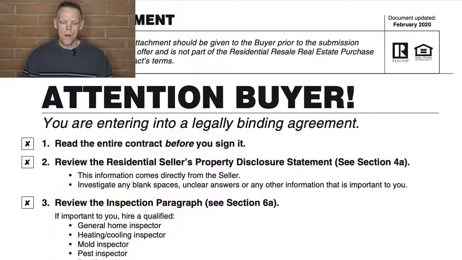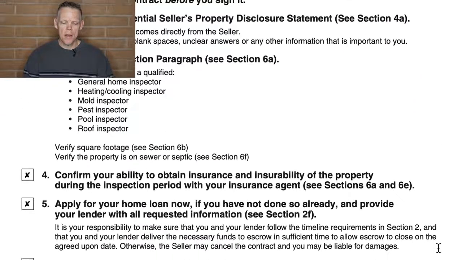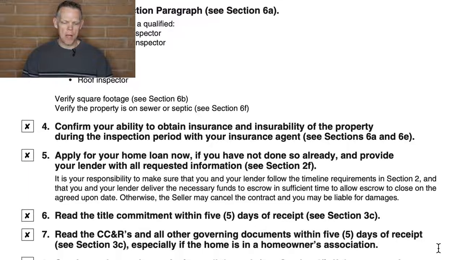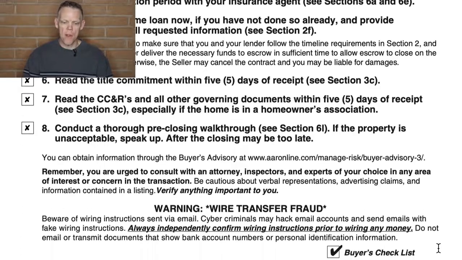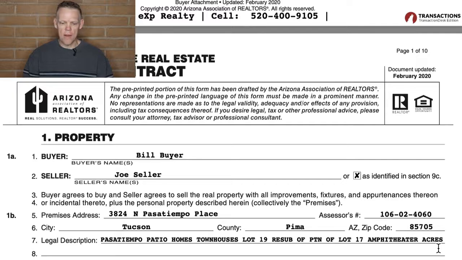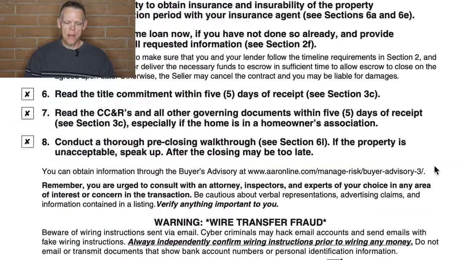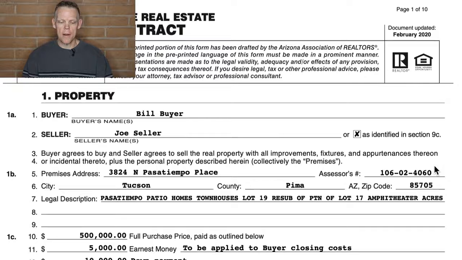In this video, we're going to dive into the first section of the Arizona purchase contract. So let's go. Okay, in the last video, we went through page 0 of the contract. So if you haven't seen that video, make sure and go watch that one before you come to this one. But this is kind of the actual beginning of the contract itself. And this is going to be about section 1 here.